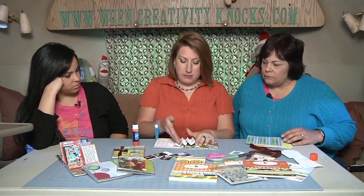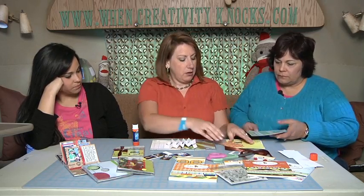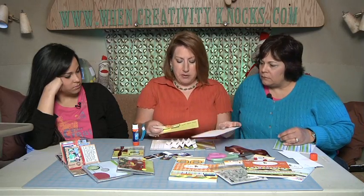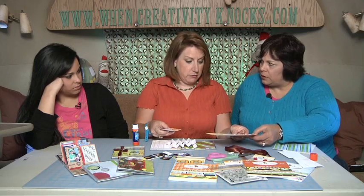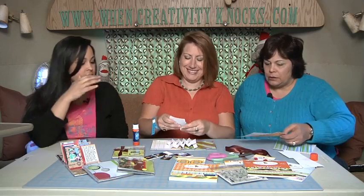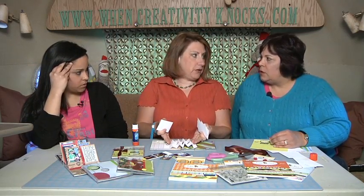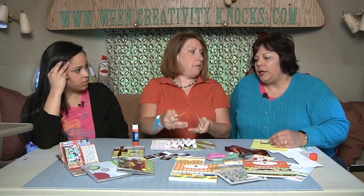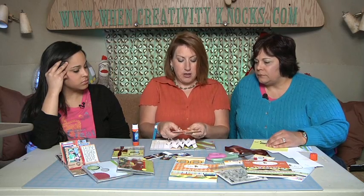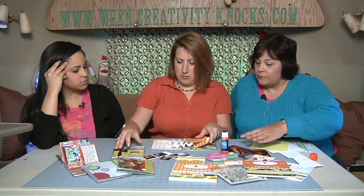I measured out eight because I made enough sides for eight — you could add more if you made the fold smaller and put in a whole bunch of pictures. I just traced them out on coordinating papers. What size? Whatever the size of your image is, a little bit bigger than your image, because not all your pictures are always the same size. You could do the same thing with a single sheet — like four by six, five by seven, or three and a half by fives. No exact science here, guys — just keep it simple.